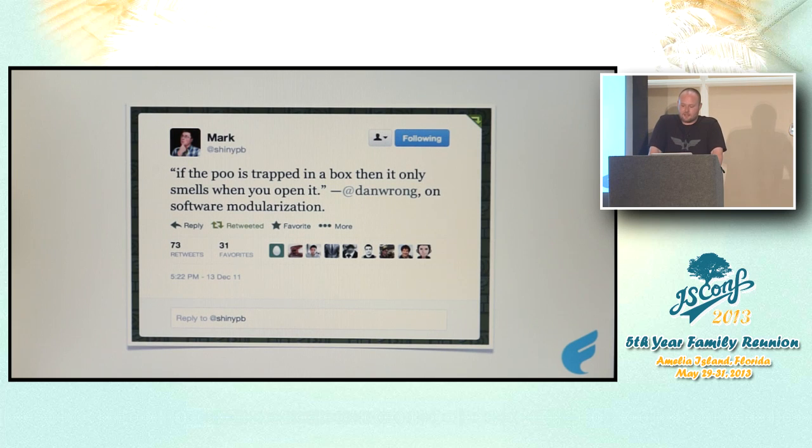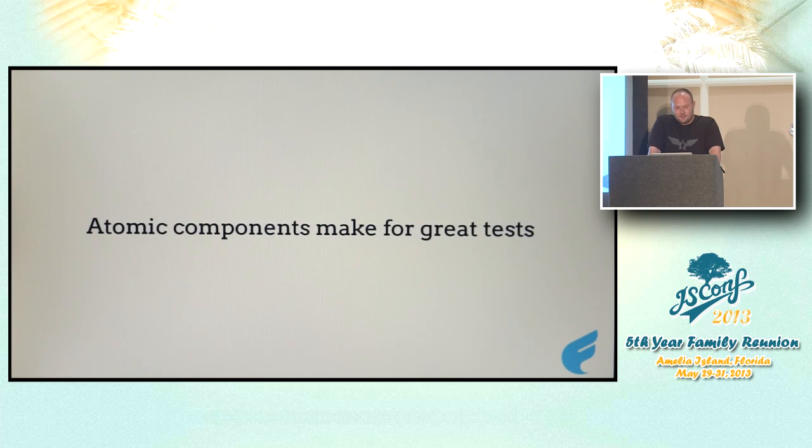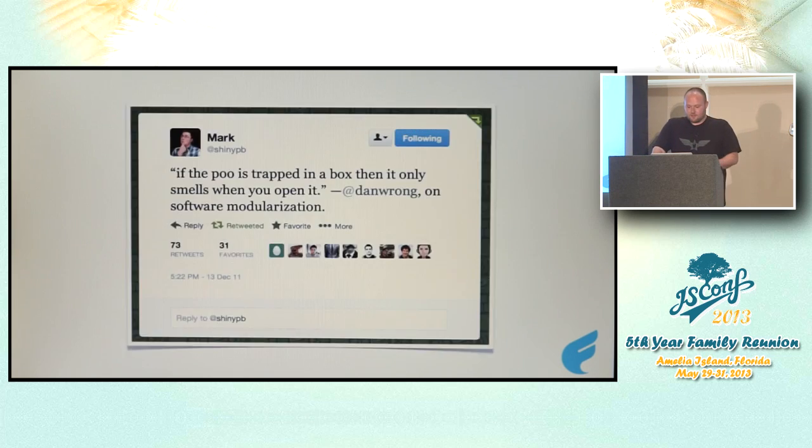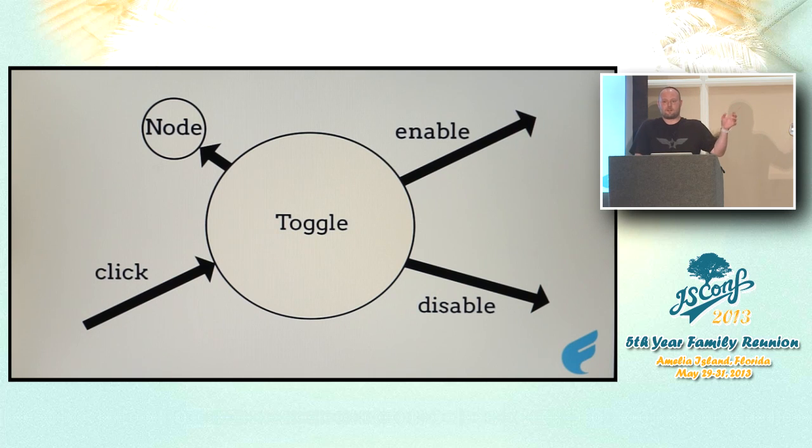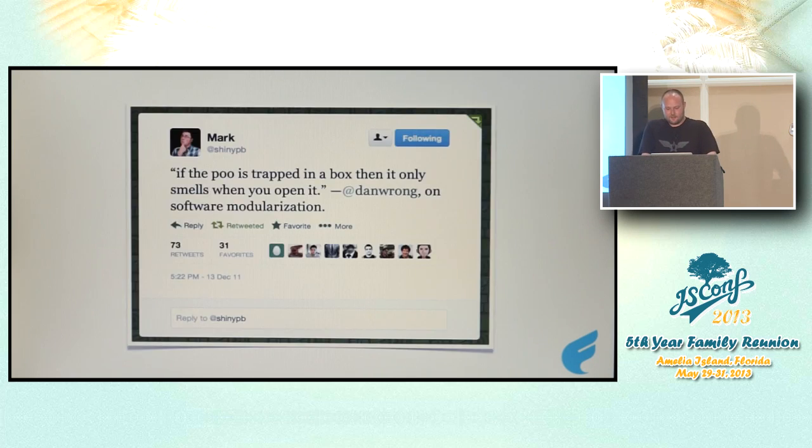The nice thing about this, and a lot of this relates to the previous talk on AOP, is that we don't have to resort to mocks for tests. Because everything is so atomic and one component doesn't even care that there might be other components on the page, you have this great environment for tests. You take a single component, one at a time, you fire events on it and check that it does what you want it to do, and then you check that it fires the events that you expect it to have, and you're simply testing this contract, which is relatively easy to understand.